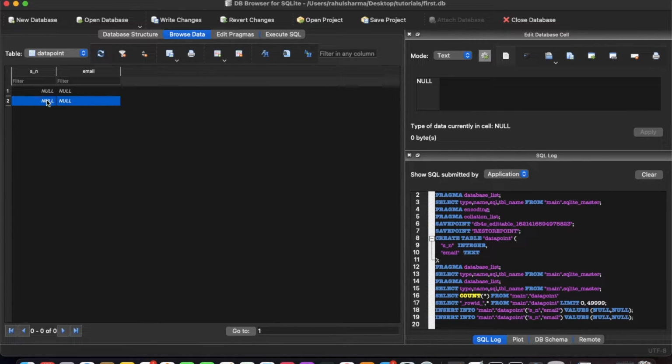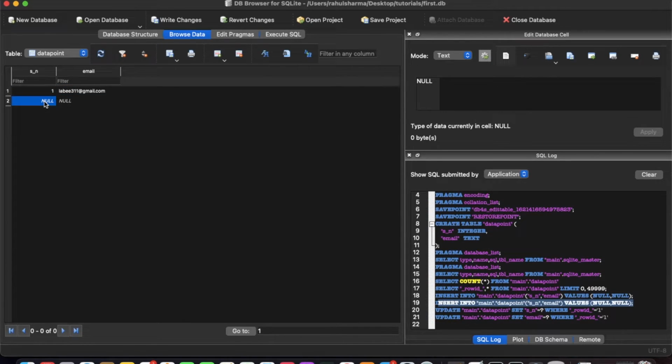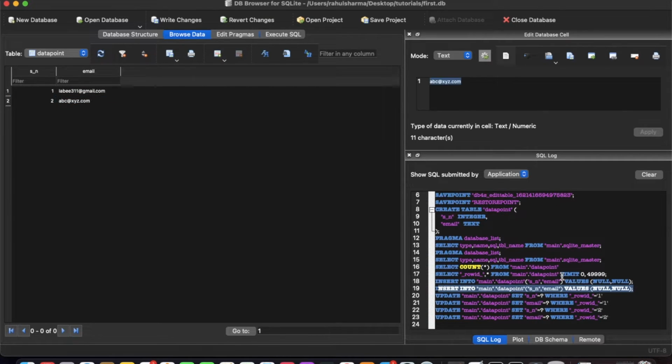So as soon as you are inserting the row, the command related to this is coming here. Okay, and the same command we can use in Python. So we can use this command to insert an element in Python. Okay, so if I enter one, number two, in the similar command I can copy.